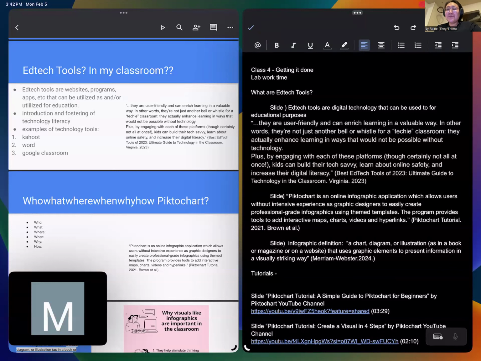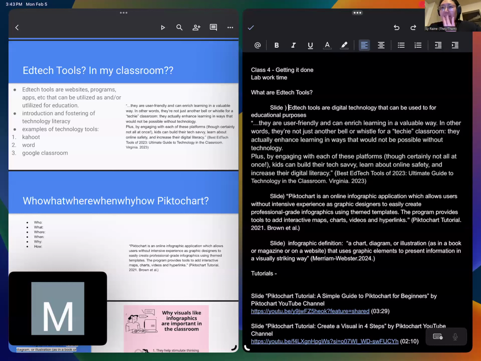Another last example would be Google Classroom. It is an ed tech tool, and as we found out through COVID, it is very important to have a hub for your students to go to. Even that's an ed tech tool that really wasn't utilized before, but due to advancements and policy development, it has now become something almost everybody uses, especially in the higher grades or higher learning.